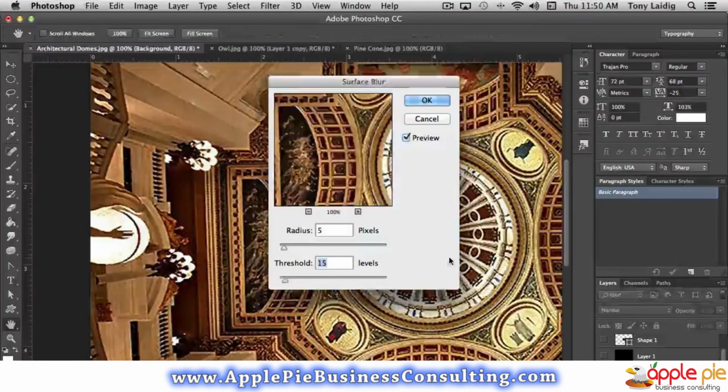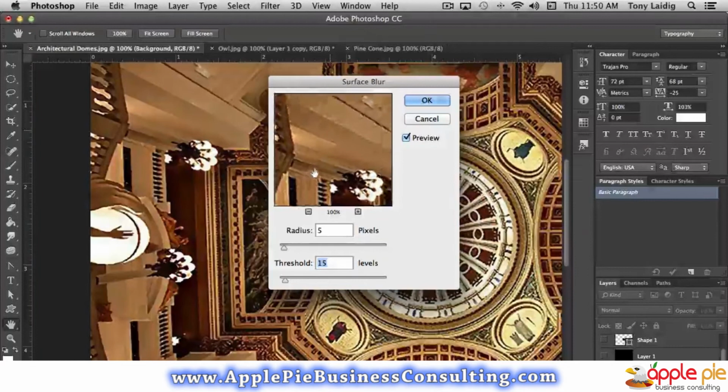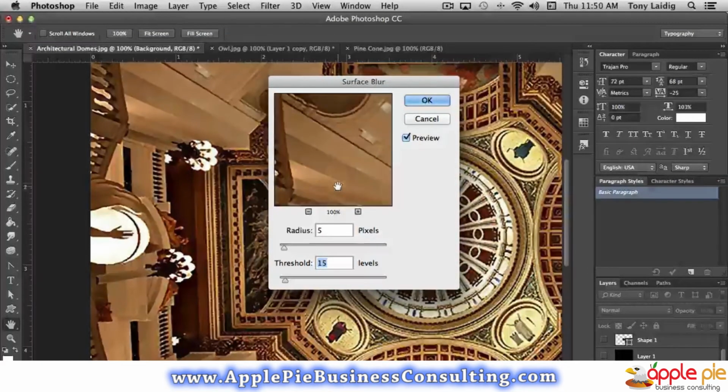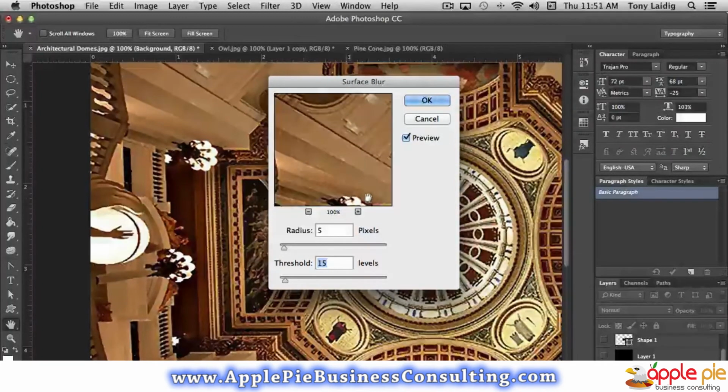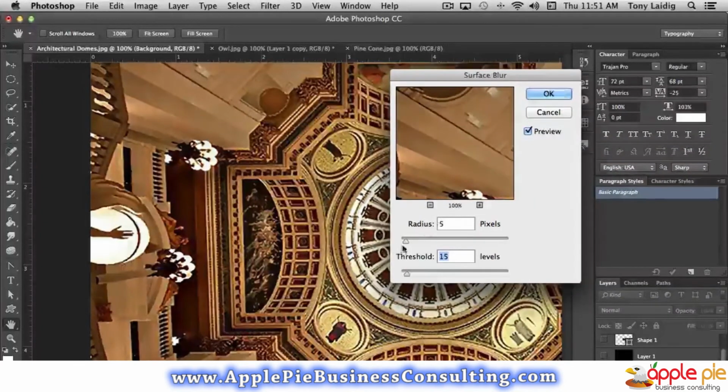Similarly, smart blur does the same basic thing, except that it averages it a little bit differently. And I think in some cases, especially in this case, we're getting a better job, and it's actually applying it in real time. You can see the before and after. And so it's maintaining a level of integrity. And again, we can increase the radius and that'll increase the level of blur. But in this case, because it's surface blur, instead of completely blurring the pixels that are there, it's creating a blur and applying it on top of the pixels that's there.